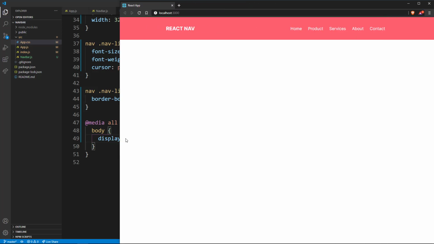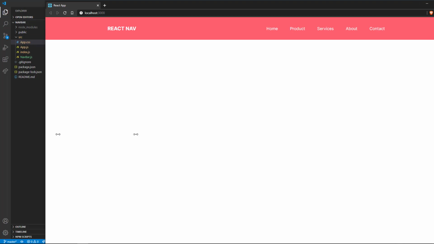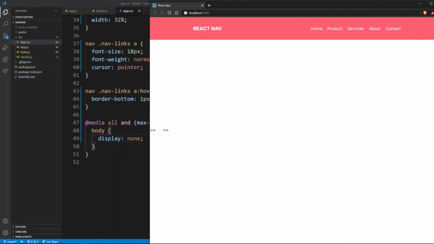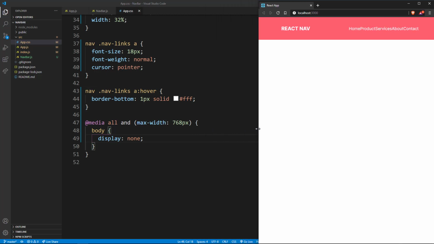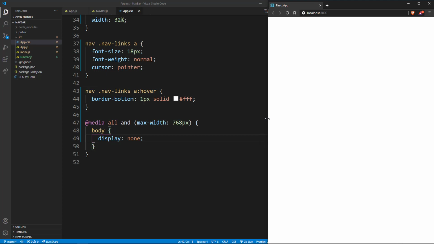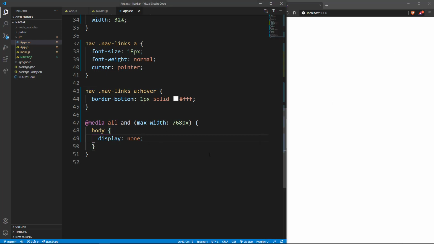So I'm not gonna do the whole responsiveness here. I mean, I'm gonna do the responsiveness, but it's not gonna be that accurate. I'm not gonna target this point. I'm gonna target the tablet point, but you can add media queries just to target the same point. Doesn't matter. So at this point, I need to have some responsiveness happening. You can just copy and paste the code, just the same thing. So we don't need that body none thing right now.